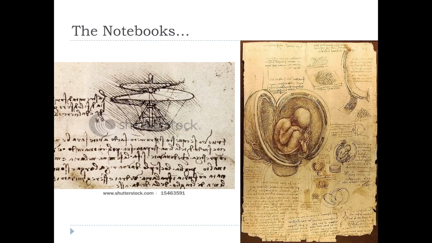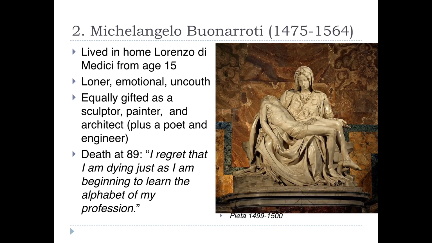The notebook on the right, and I don't know how many pages of these there are, but I can remember when a lot of them were revealed, I think when I was in college, when a lot of these were published. And you can see he's got an idea of what the female womb looks like with a child inside, and there are smaller sketches of that, and I don't know what the other sketches are of, but pretty amazing stuff when you think about his interest in science and the natural world.